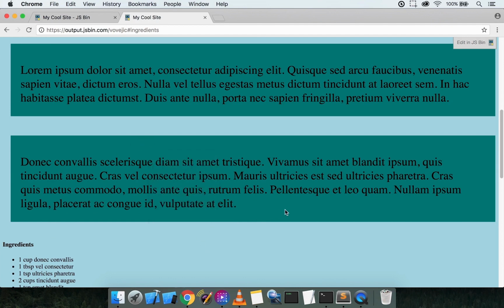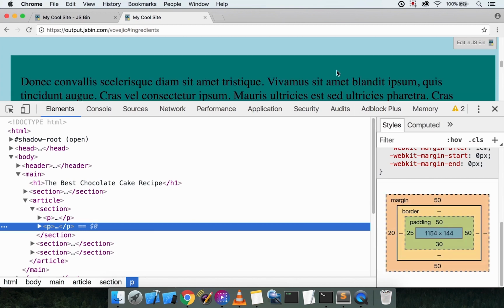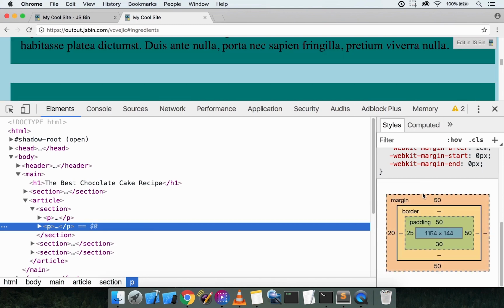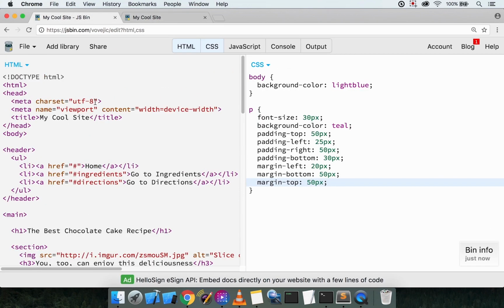Right? Again, we can inspect it. And we'll scroll down. And we can kind of highlight. Okay, so look at all this margin on the top, 50 on the top, 50 on the bottom. Right? It kind of starts to make sense. And you can really use this kind of same logic to grab any element you need.